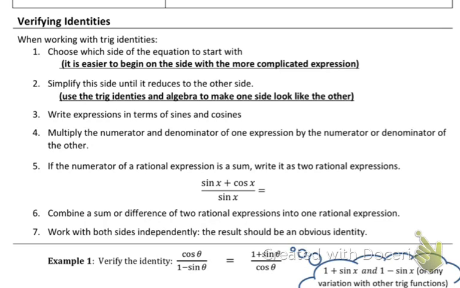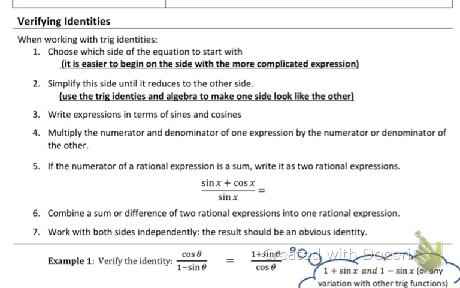We are actually going to verify identities today. We're going to have an equal sign between them. We've been prepping for this day. Like we talked about yesterday, we're just going to pick a side to work on. Usually we pick the most complicated side. Sometimes it's hard to determine because they both look complicated. Then we're just going to simplify that side until it looks like the other side. There are times when you have to work on both sides independently.